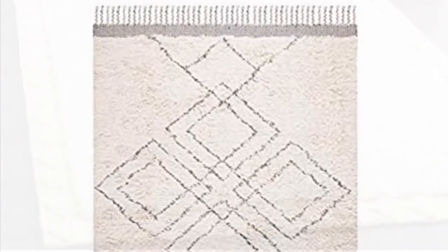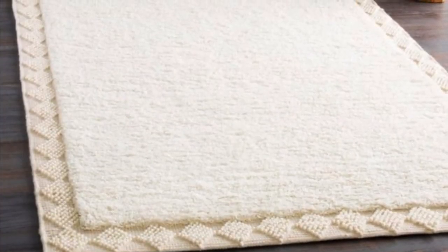Now, next image is the Overstock version, and I love their border. Their border is absolutely fire.